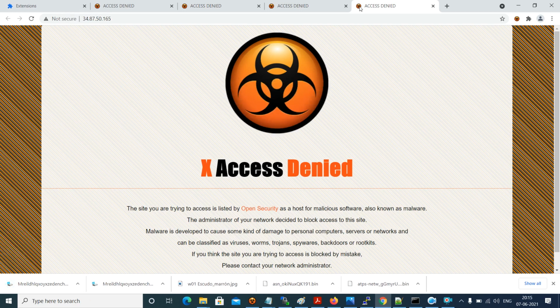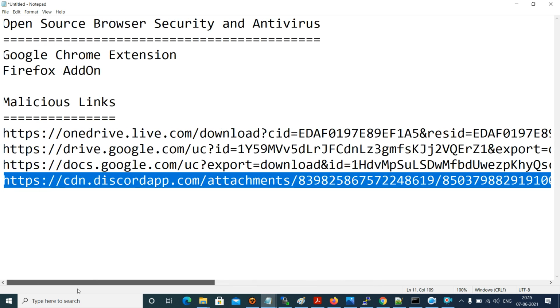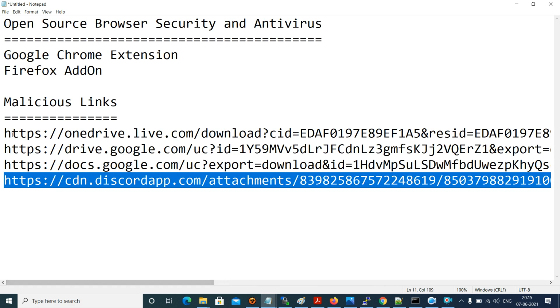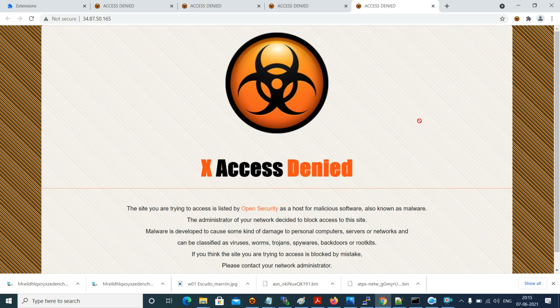Okay, it looks like there is a bit of delay in the redirection, but it allowed that file to get downloaded on my browser. The first three links, if you could see from the demonstration side, whatever links were there on the right, the first three got totally blocked by the browser extension. And the fourth link, even though it redirected the page, couldn't stop that malware from getting downloaded. Maybe there is a delay in prediction, and the file may still get passed through. So that's how I got these files downloaded onto my machine.